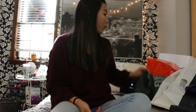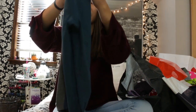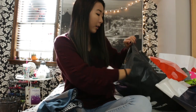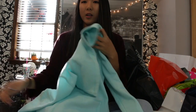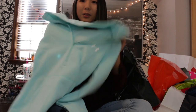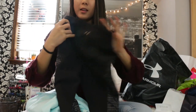The next store I went to was Under Armour. I got a bunch of stuff for Winter Track since that's starting next week. I got some leggings — I think they were like 50 or 60% off. They just say Under Armour down the side and they're a cool color. I also got this really nice fleece-lined Under Armour sweatshirt to wear under my jacket. It's really soft and a really pretty color, and it says Under Armour on the back. I'm really excited to wear this. I also got these really cool black and gray leggings with a cool design on the front and the sides.